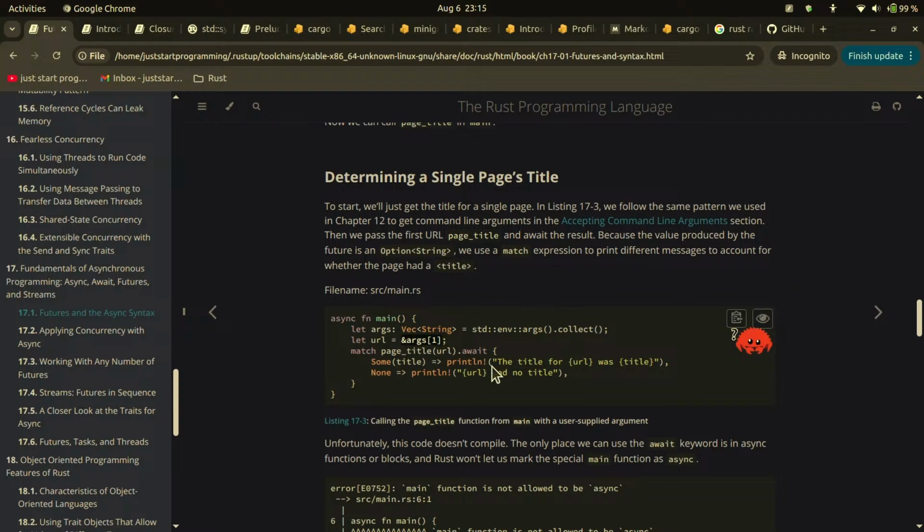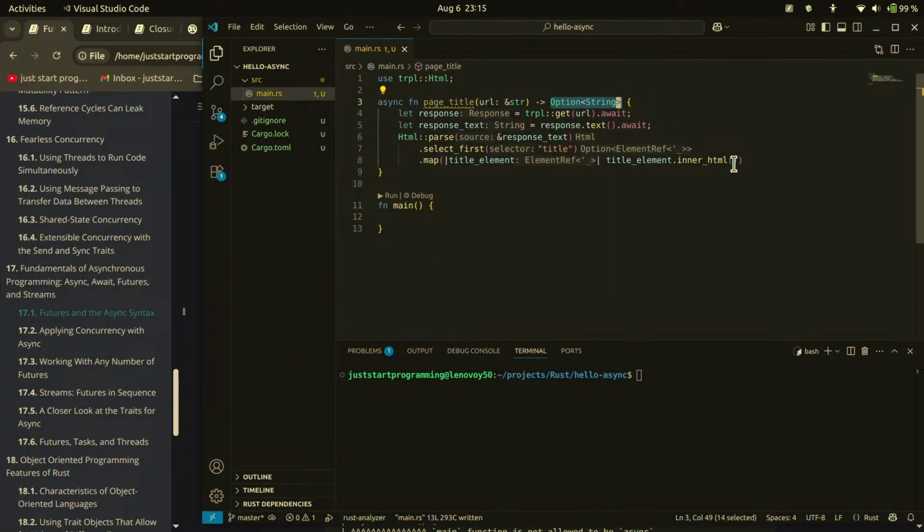Okay, so arguments, URL in page title, await the result. Because the value produced by the future is an Option String, we use a match expression. Page title. Option String.